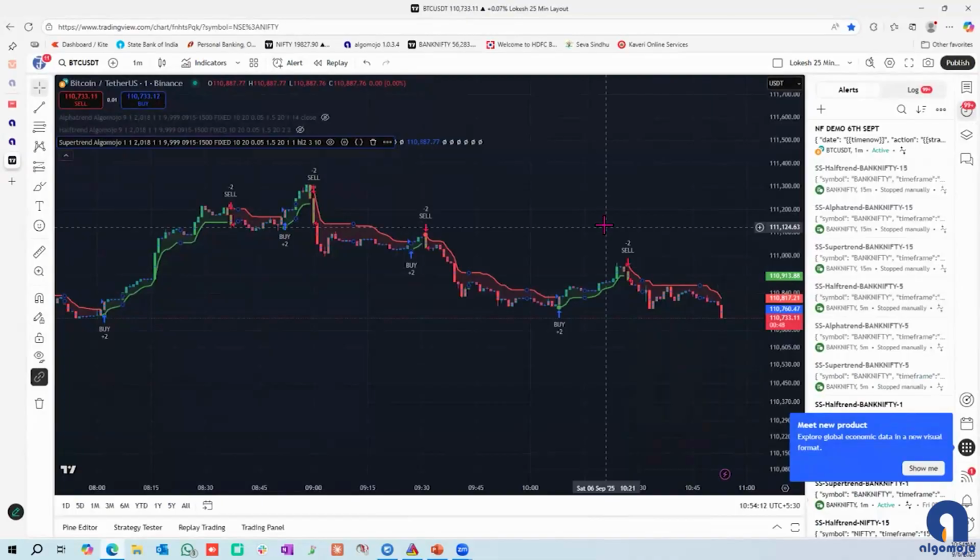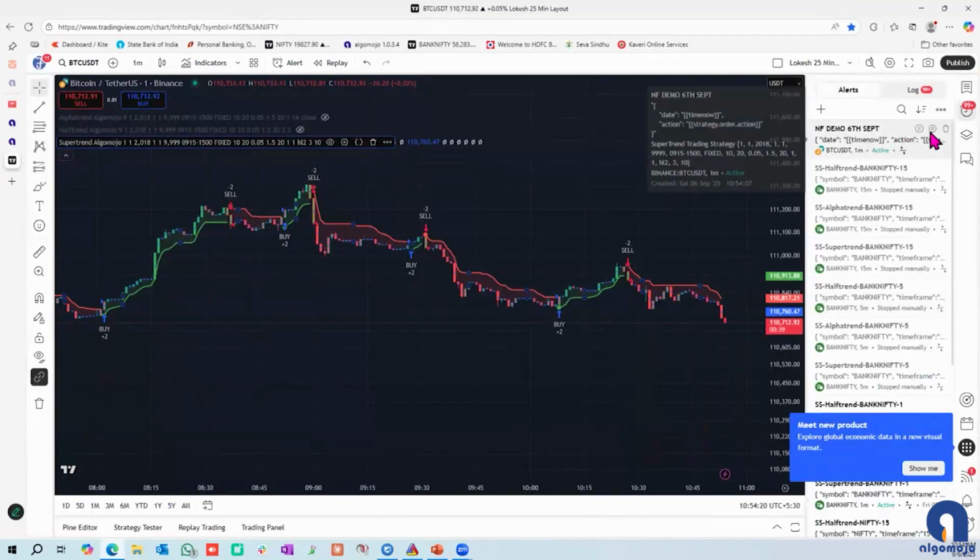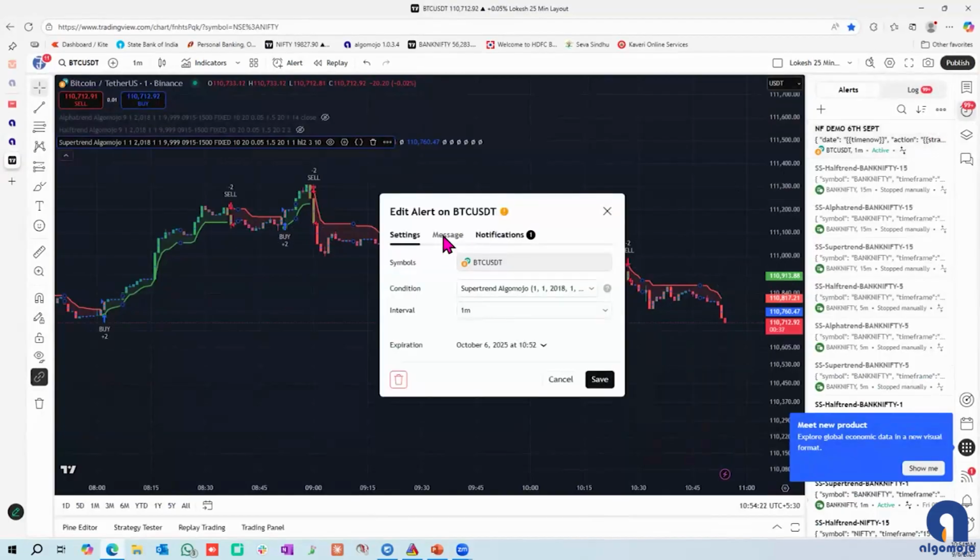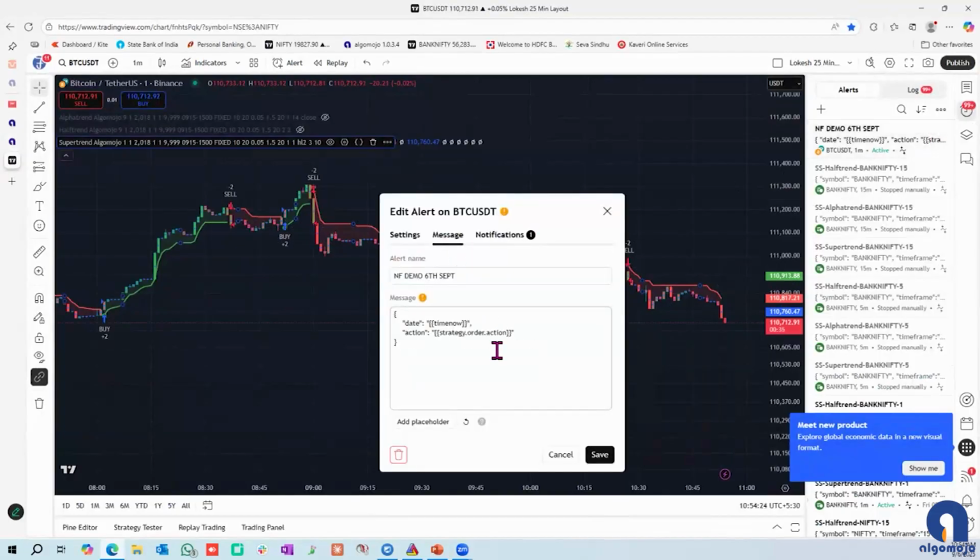That is all the steps which are required to be done for any strategy that you would be running or having in TradingView for automation purposes. All you have to do is create an alert for the strategy, and whatever information is required when you're creating the alert is provided by us. So it can be any strategy, any study, as long as it is giving buy and sell signals, actions, this is the process to be used.